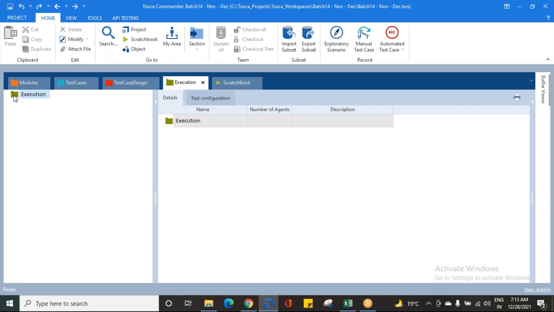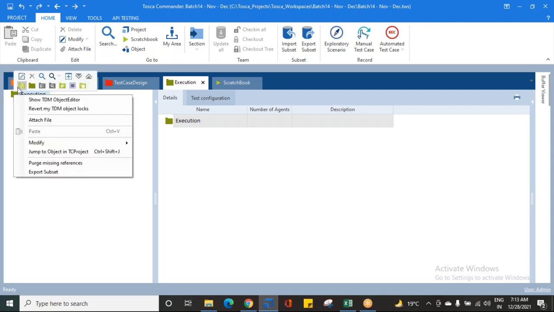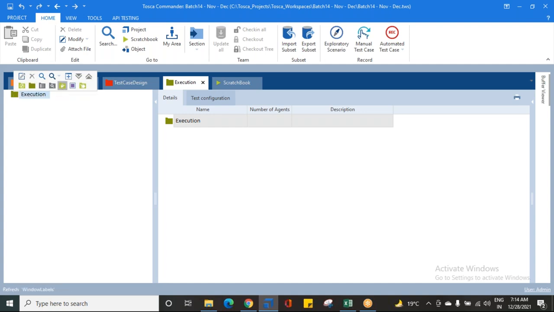On this folder, I am just giving a right click. After giving a right click, there is an option called create execution list folder. So first of all, what do you mean by execution list? I am saying I will be executing my test cases in the execution section. Fine. Then what is this execution list? Execution list is nothing but the group of test cases which you are planning to execute. So all the list of test cases which you plan to execute will be present over here. So I'm just creating this execution list folder.